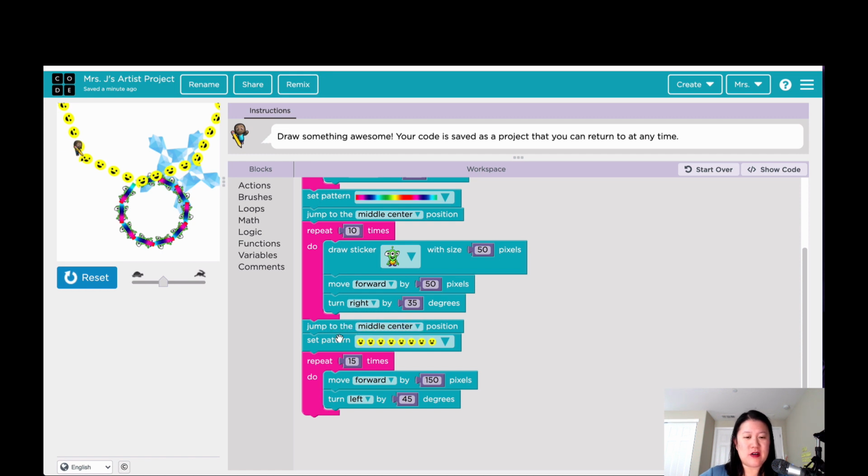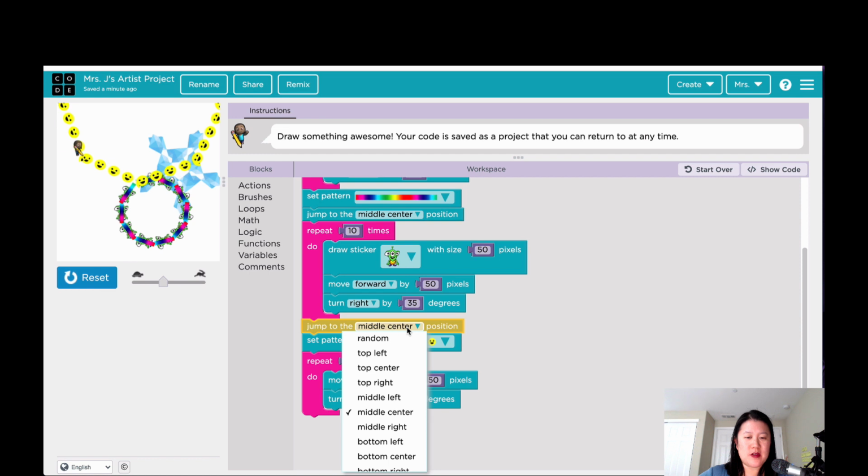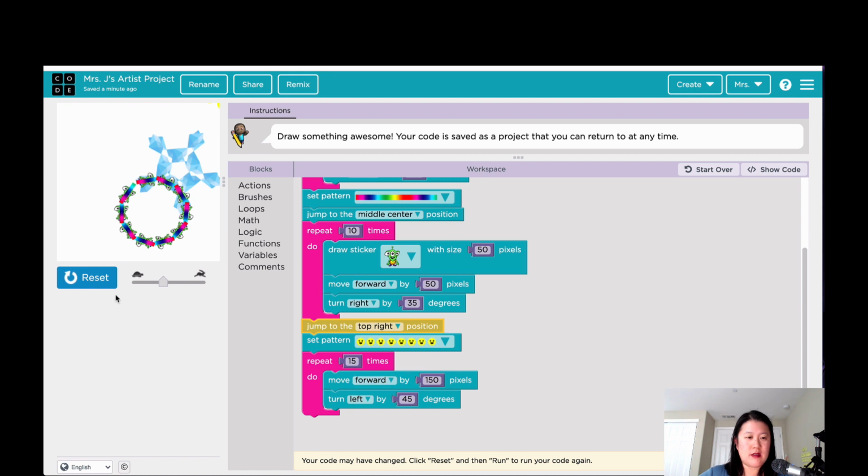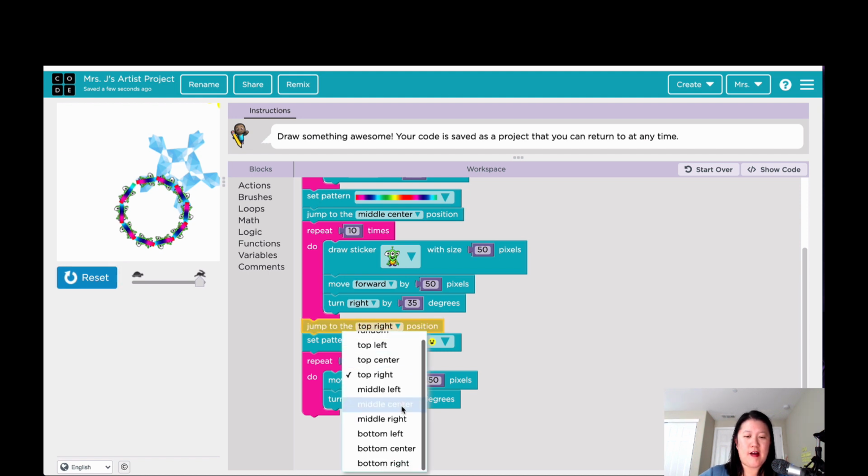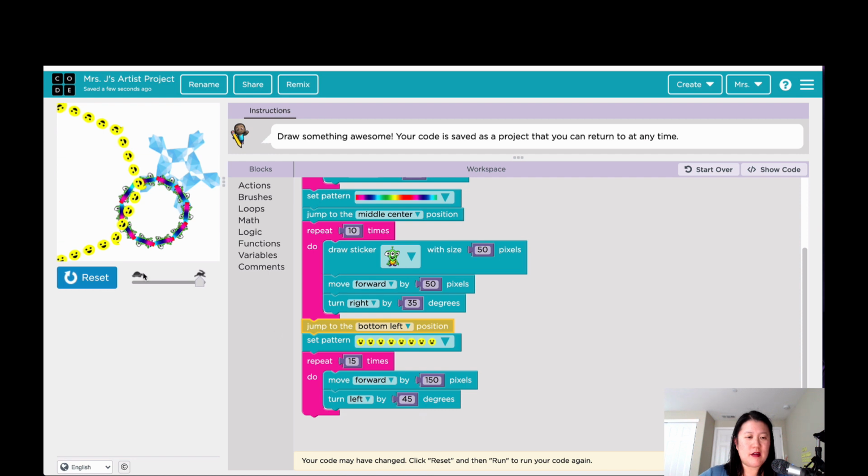He jumped to the center. So you can have them jump to different locations. Let's try top right. And you can see how different it changes it. Oh, you can't see it. So then just keep going and playing with it. You could see that right there.